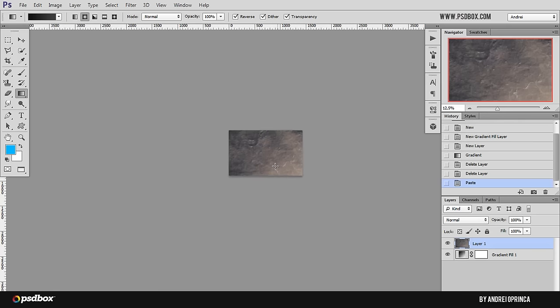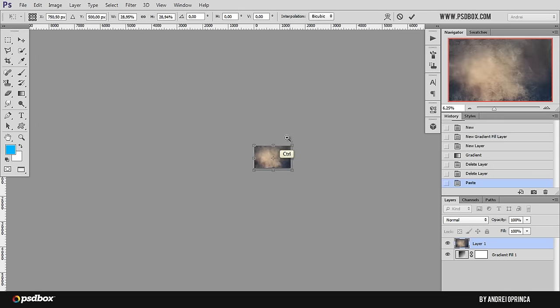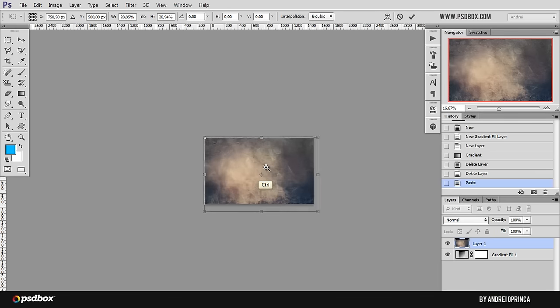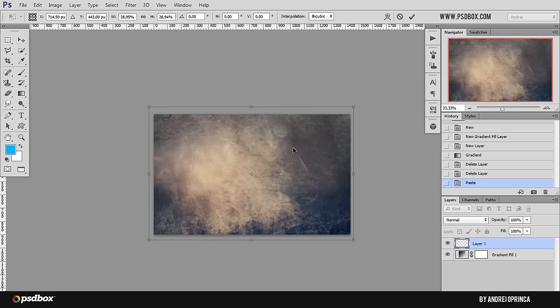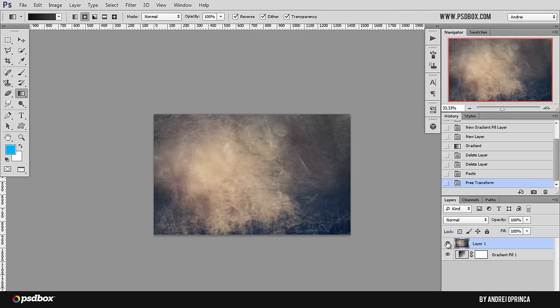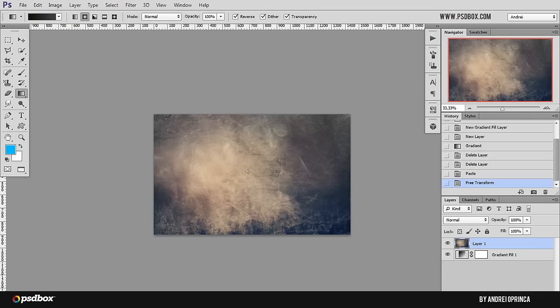And I'll zoom out a bit and press Ctrl T to load the free transform. Zoom out. Now press the Shift key and hold it, and click on this control point and drag it to the left. I'm pressing the Shift key because that way I can constrain the proportions so the image is not distorted, and drag it here. I want this lighter part to be on the same spot where that light part of the gradient was, more or less, because that's where the head of the girl will be, and well, that's just a composition.